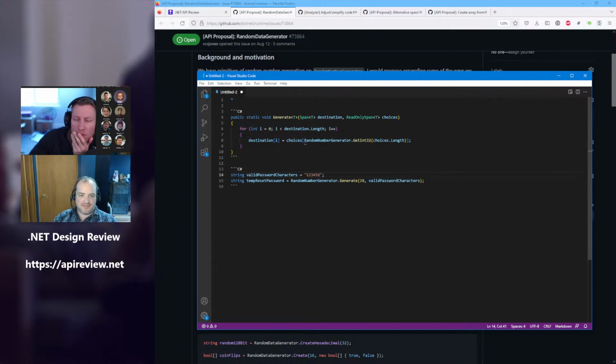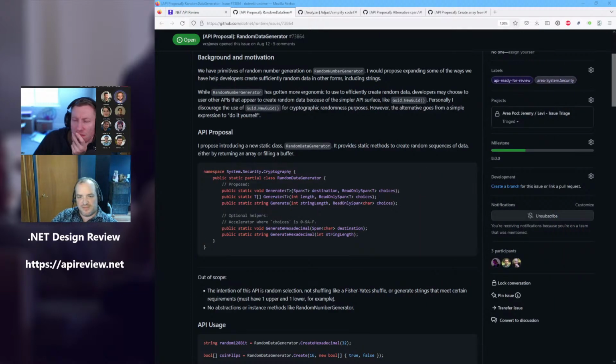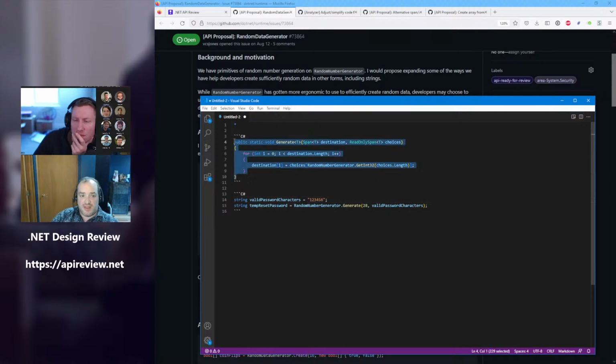Or maybe they're alphanumeric. It doesn't really matter. But the idea is saying, give me some amount of data to work with, and I'm going to fill some random buffer with those things. Okay, and what's the difference from this API in doing a for loop that just says nothing? This is literally the implementation. No, there is no difference.